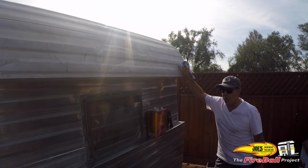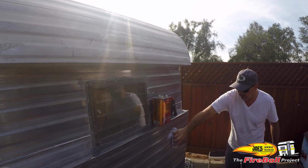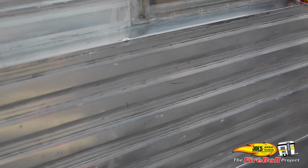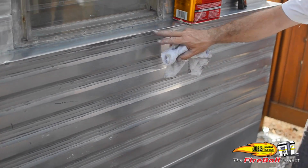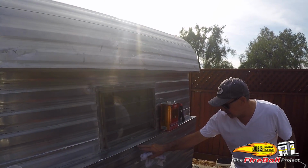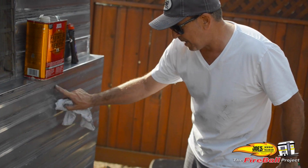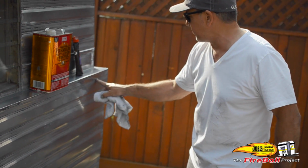Right now I'm just going for bulk removal. And as you can see, this is an example of the bulk removal. This is a little morning job. This took about an hour and a half. And now I'll just go back in, and within the final detailing, I'll get all these little lines out. Notice some places just perfect when they came out. Sometimes it just needs a little bit more effort.